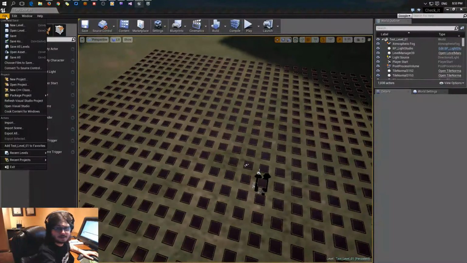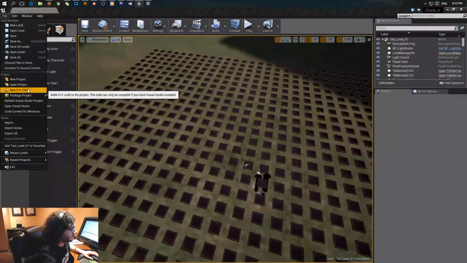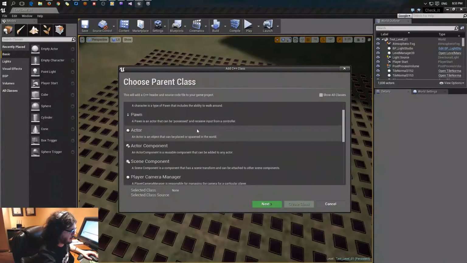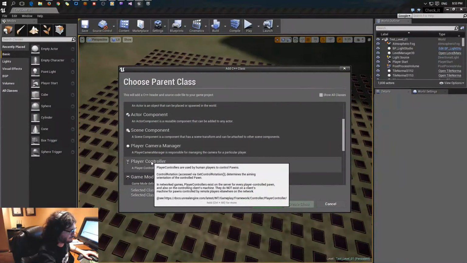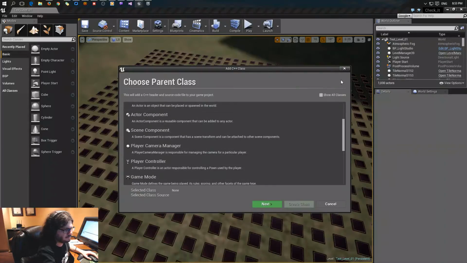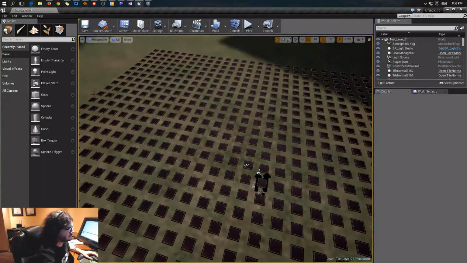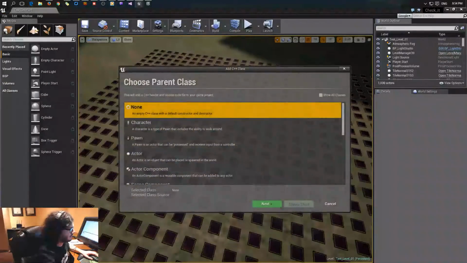Alright, so let's create a C++ class. Yeah, let's do it like this.